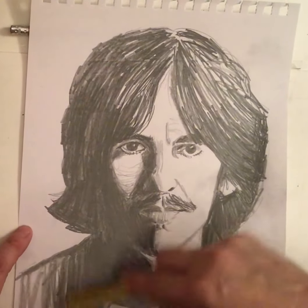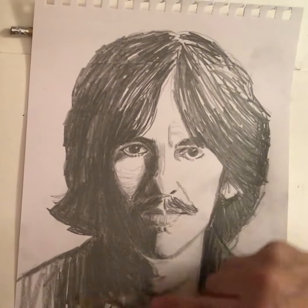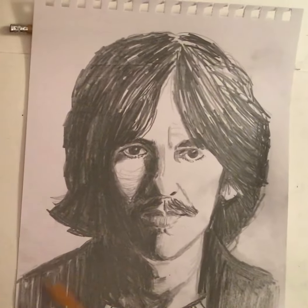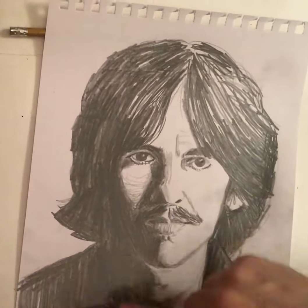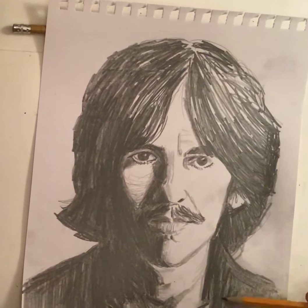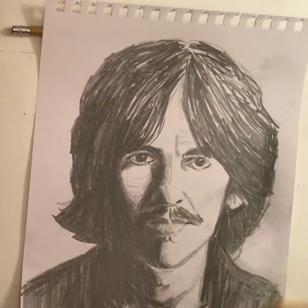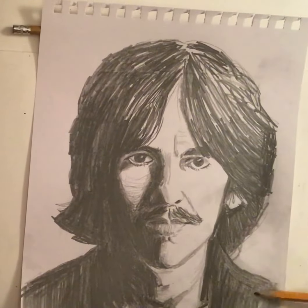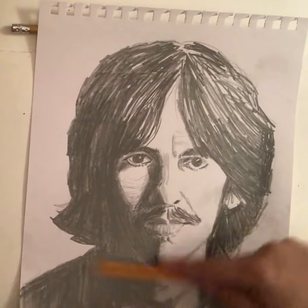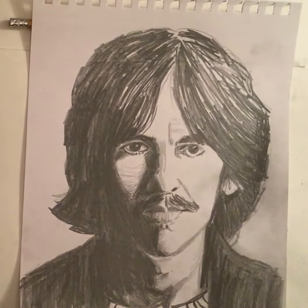Well, that is our George Harrison. He might want to get a little darker. This also can be dark. I like it very much. I think it came good. What do you guys think?